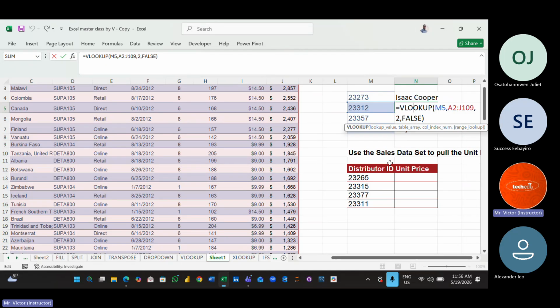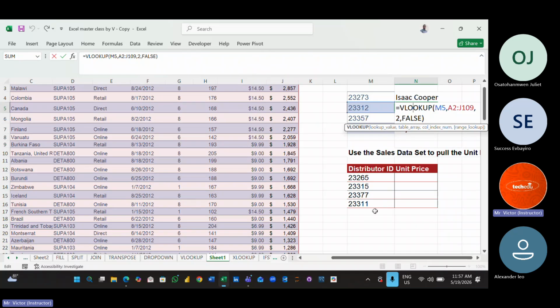So you use an underscore between the two words, or you use camel casing. Do not space it. You use a capital letter at the beginning of each word to differentiate them, so that when somebody is reading it, they understand that this is another word. So either you use an underscore or camel casing. That is how to name your table.